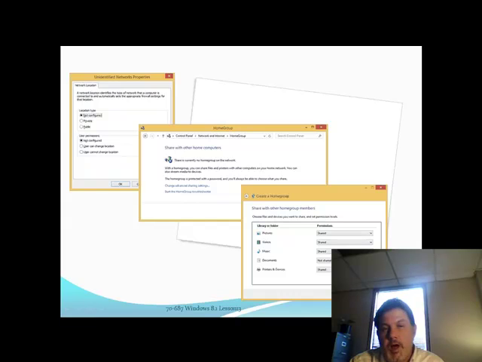What you see at the bottom of the screen when it says creating a home group is the ability to share with other home group members each of these libraries or folders: the Pictures folder, the Videos folder, the Music folder, the Documents folder, and last but not least, the printers and devices. And here I can go in and micromanage the shared settings for each of these folders.